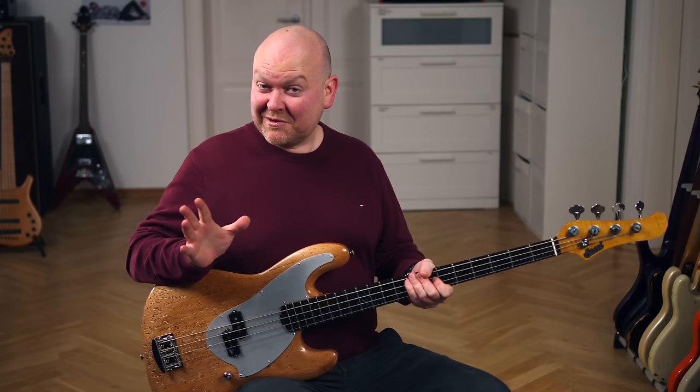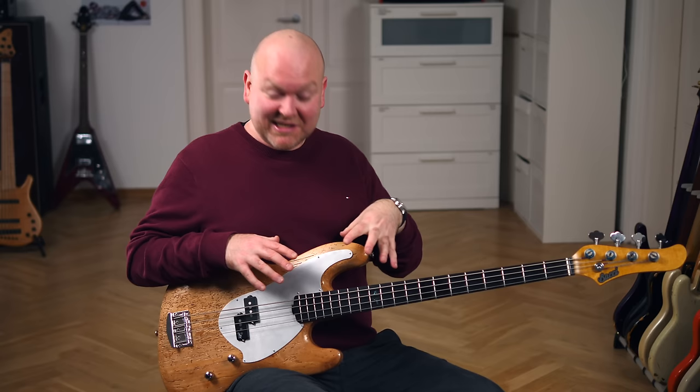I have no way to prove this, but this recipe isn't special at all — it's basically the standard P-bass formula, and yet this bass sounds nothing like a standard P-bass. Well, nothing is a big word, but you all know what I mean. You all know what a P-bass sounds like, and this is different.